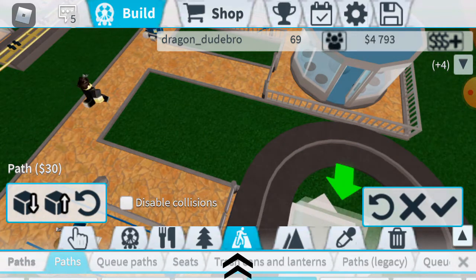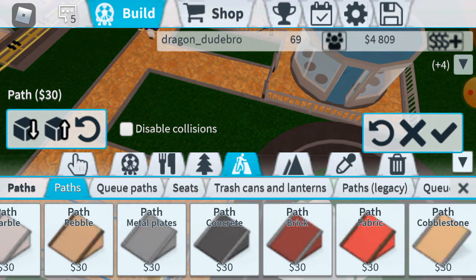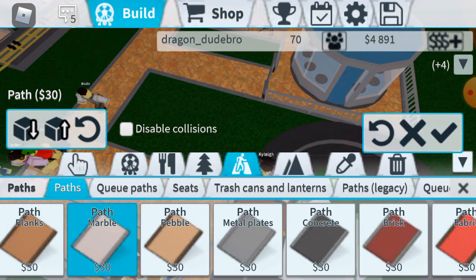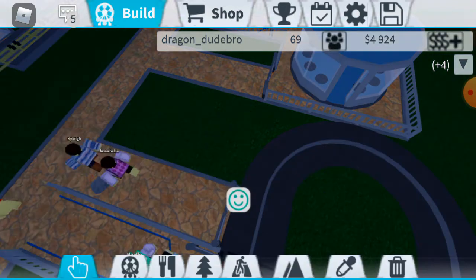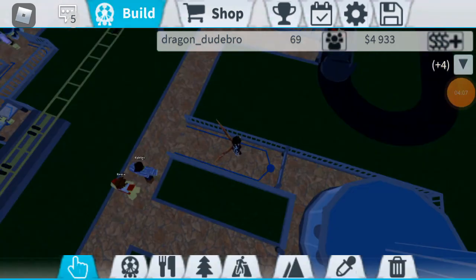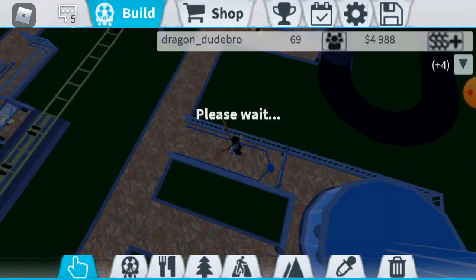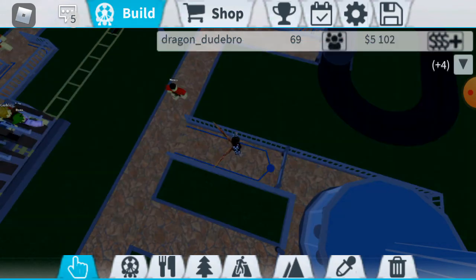And you can also make ramps like here, but people can still walk on them. And you can also make stairs. So yeah, that's basically things that I didn't know before I started, but now I know. Well, maybe that's a little too expensive, but let's, what happened? I'm gonna make this $9 and I'm gonna open it up.